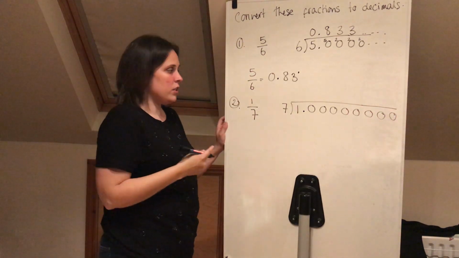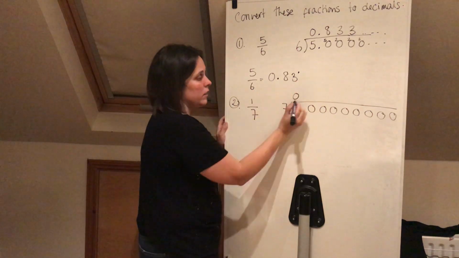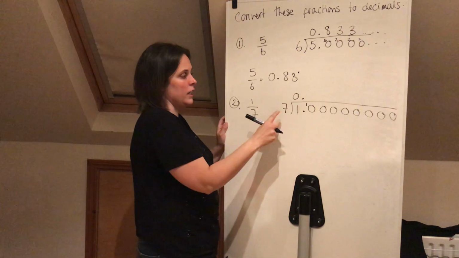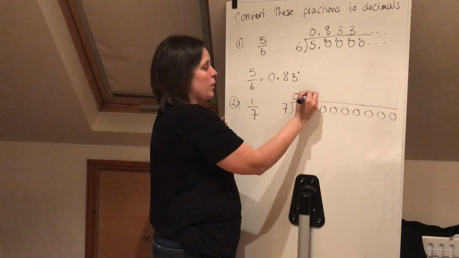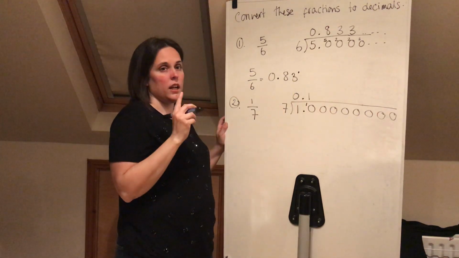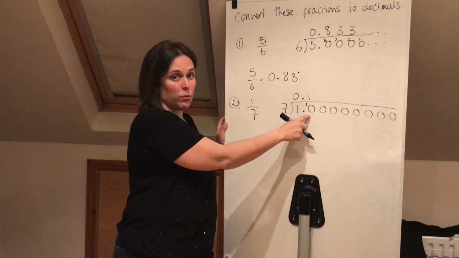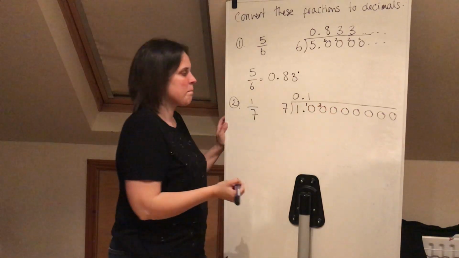So we start off with 7 into 1. We know that's not going to work, so we're going to put the 0 there, and we're going to carry the 1 over. And then we say, what is 7 into 10? Well, 7 obviously goes into 10 once, okay, and 7 times 1 is 7, and how many is left over then to get to 10? Well, there's 3 left over, so that goes there, okay.